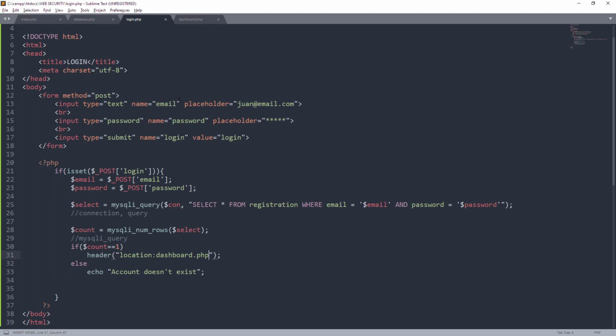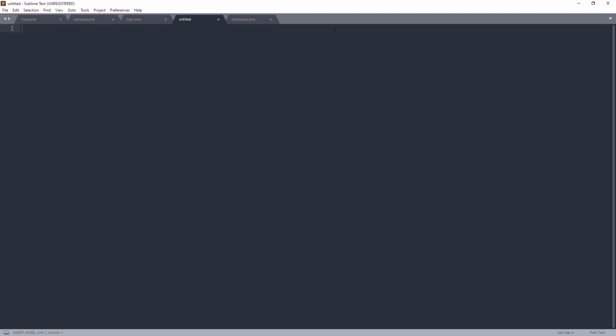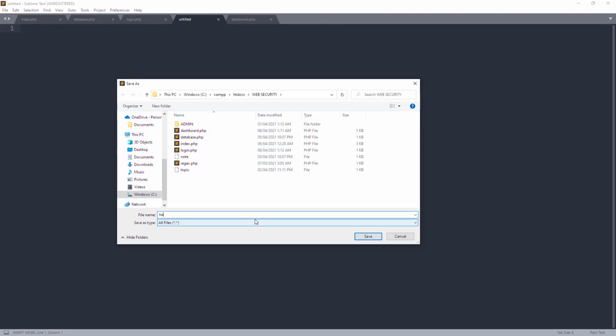So now, that is without hashing. If we want our registration and our page to be more secured, we're going to use hashing. So now, let's make another file to discuss what hashing is. I'll save this as hash.php.